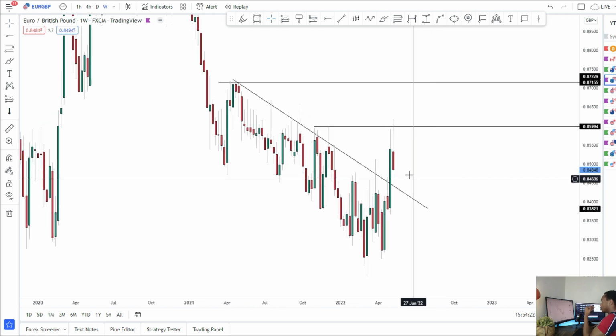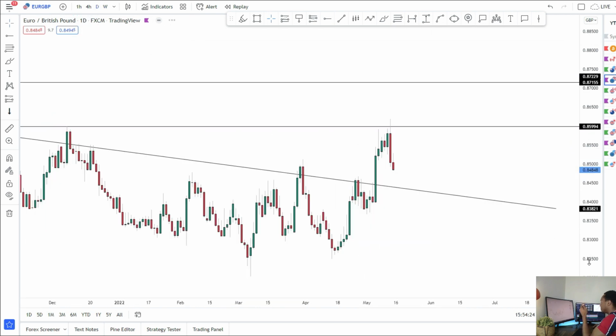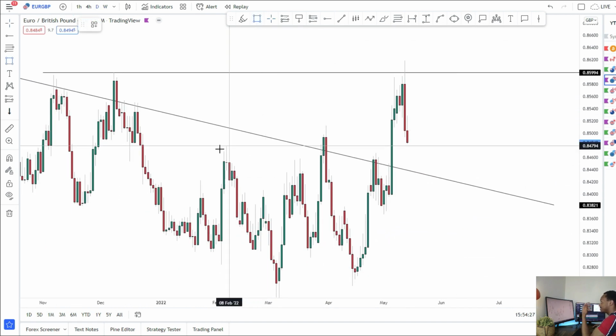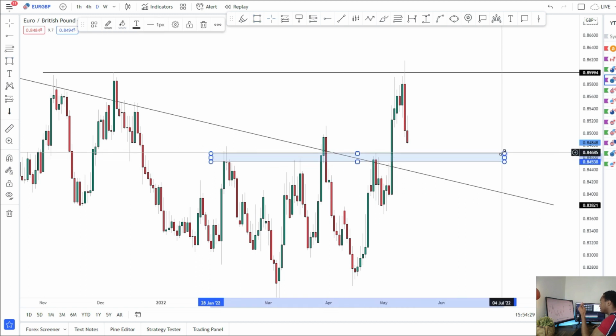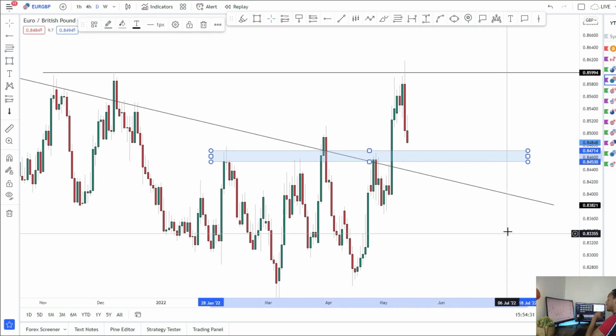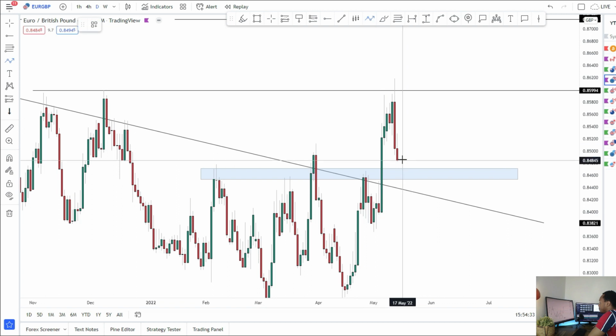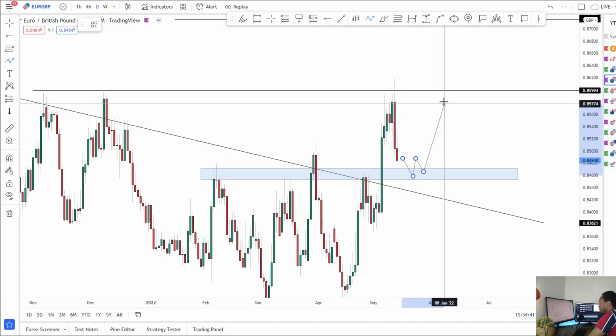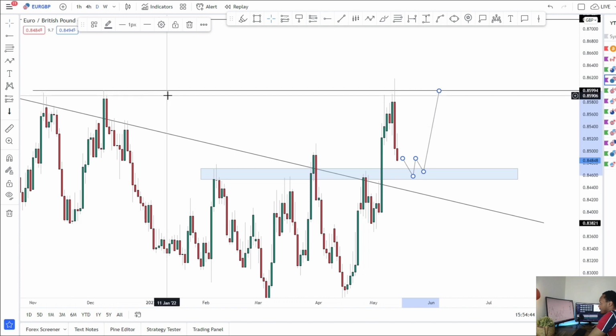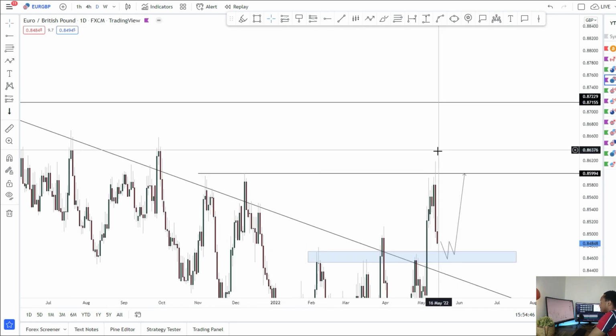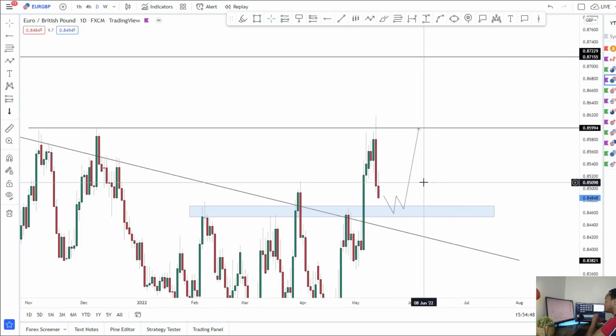So still bullish as long as we're above it, and we're coming to some key areas which I was actually looking for the retest of this week, but unfortunately did not get it. But it does look like we're coming back into this area now. So if we can hold this as support, nice break and retest, because when we did have that breakout, we never got the retest. So this will be the first time the market is coming back into this level. And if we can hold, targets straight back at those highs, again, long-term targets up here, but I highly doubt we'll do that move in the next week.